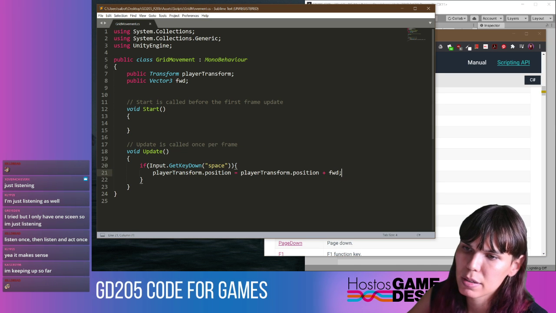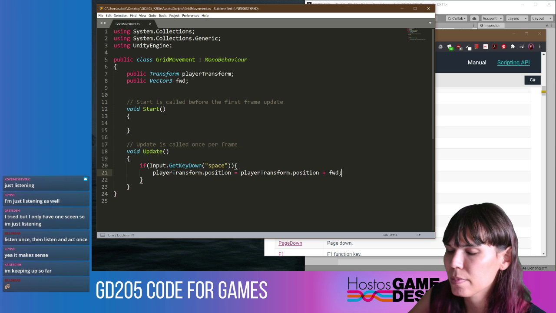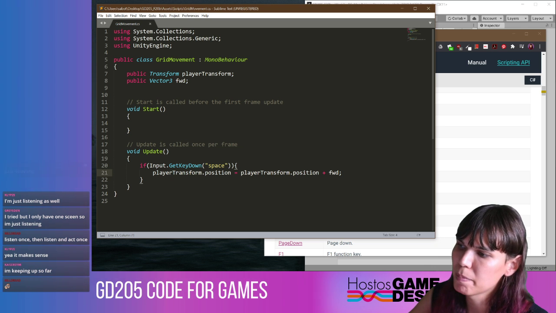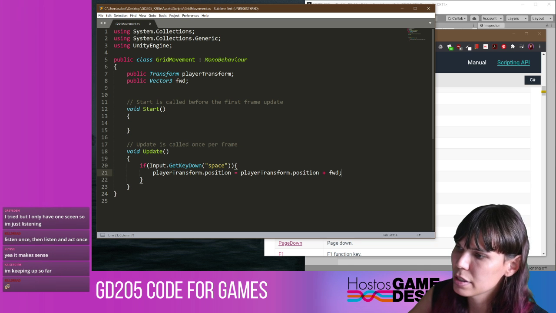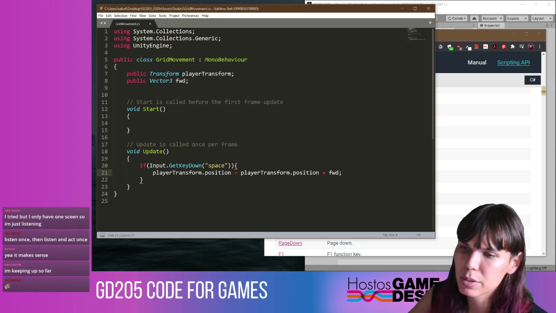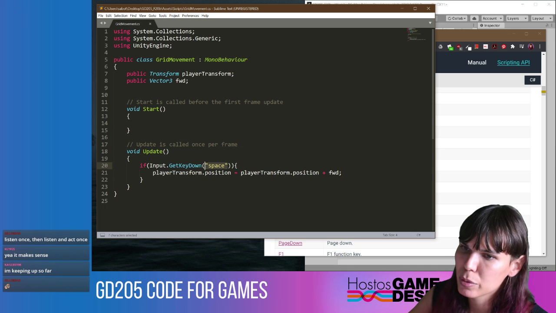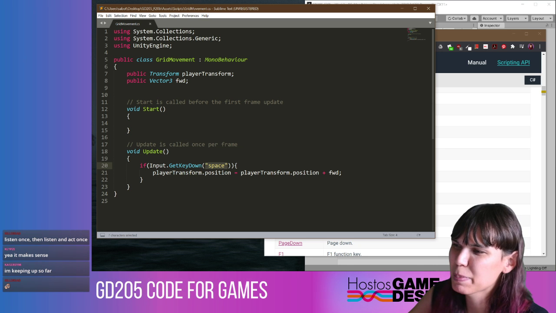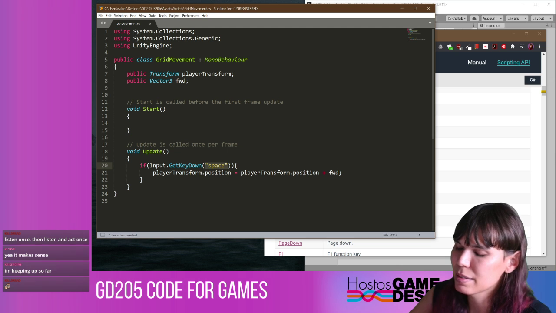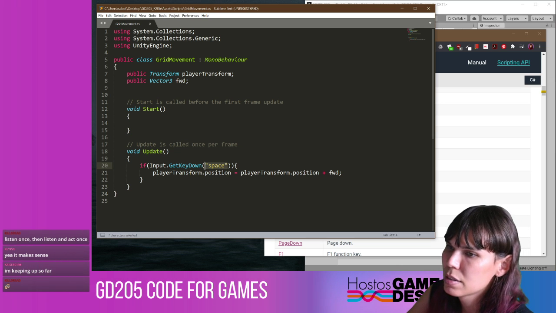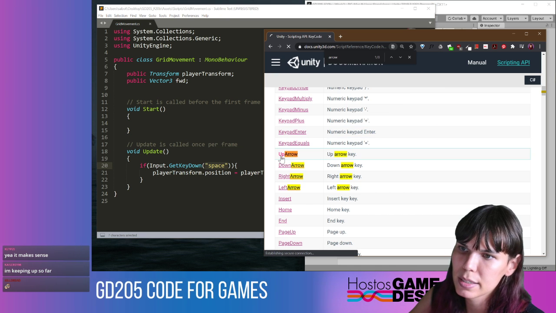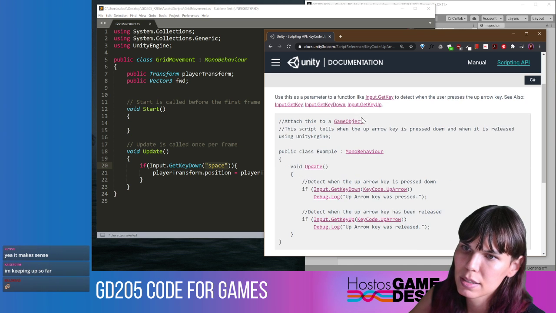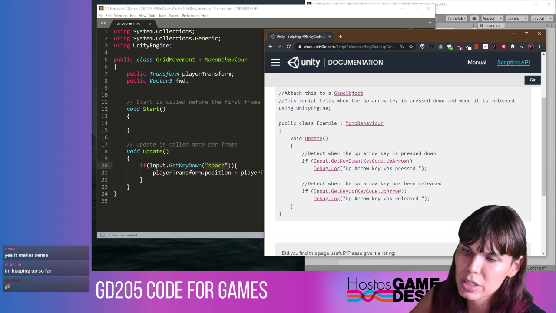So if we are thinking about games, the way they work, usually if we're using WASD on a keyboard, W is usually forward, S is usually backwards. So if we think about what might be appropriate for the forward movement, it's probably not spacebar, because if we want multi-directional movement, we only have one spacebar. So in this case, looking on here, I can see up arrow, and you can see it more specifically if you click on it. It'll tell you what it is, it'll give you an example.